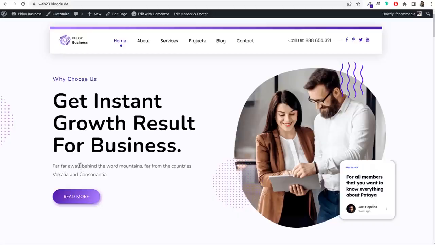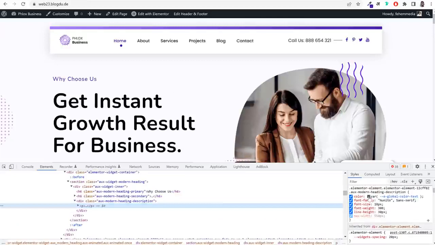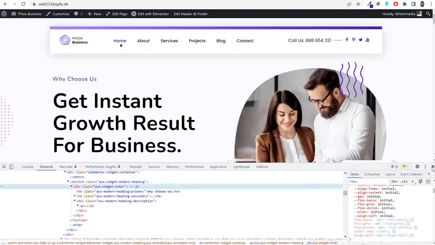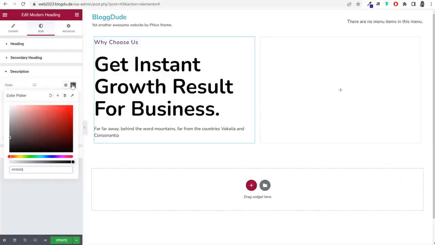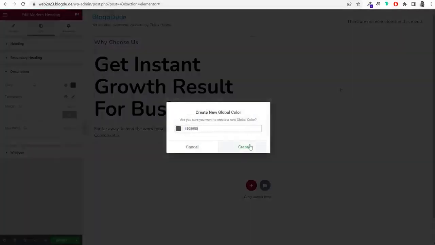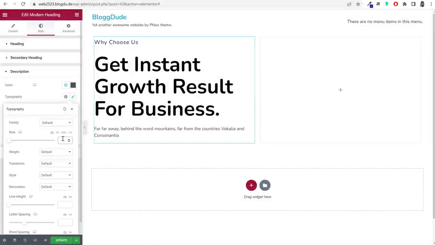Again, let's see the color. This is a light color that they're using. I think dark gray color or light black color, you can see. Okay, here as you can see is the color code. If you click on this thing, 555050 is the color code. Okay, so we'll come over here, paste in this color, and again I'll save the color. In fact, I name it the same color code. So we know that this is light black color kind of thing. Okay, light shade of the black color.